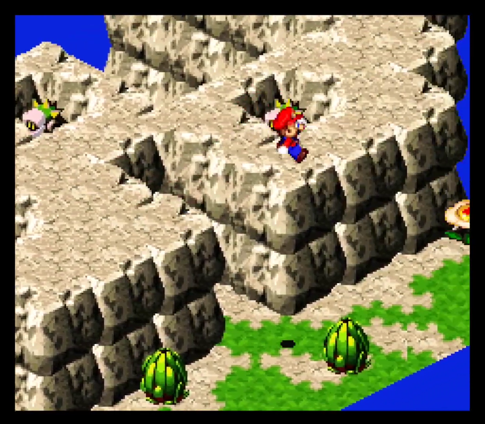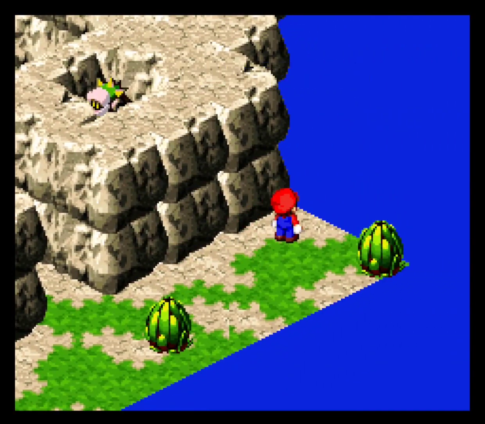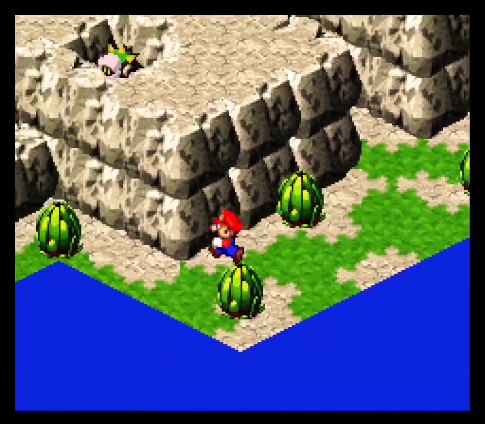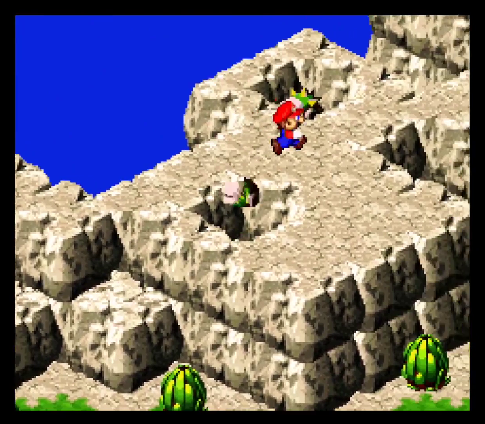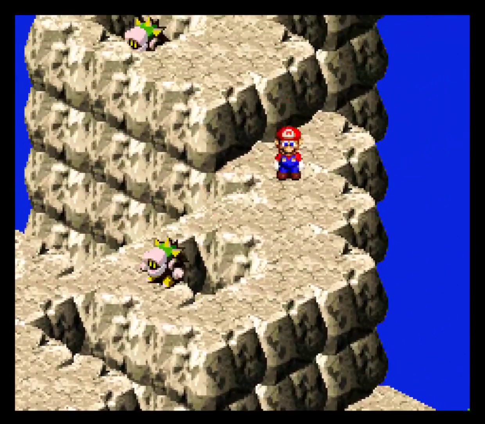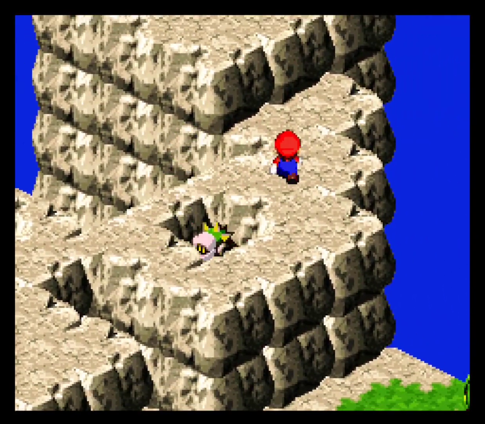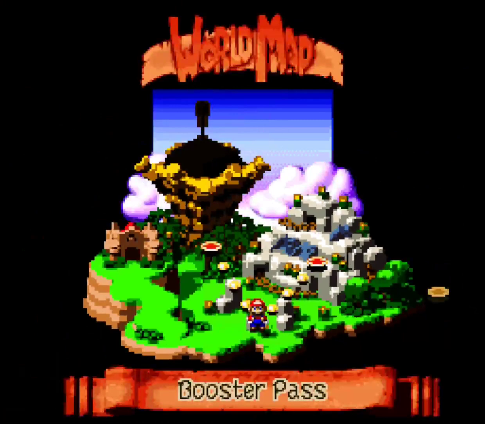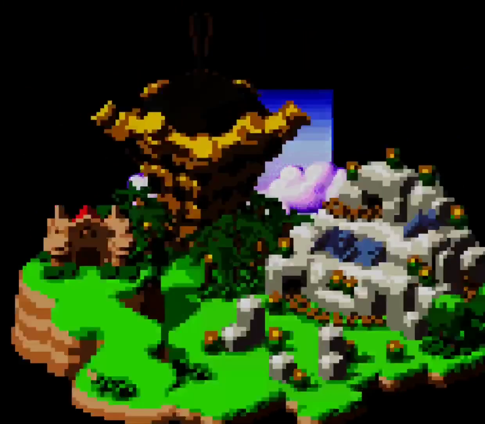These guys will jump out of their holes. There's just a flower here. You can just run past them. I believe you can... Okay, you can't go down them. I'm thinking of somewhere else, I think. Yeah. Anyways, that was a short area. Out of the Booster Tower.